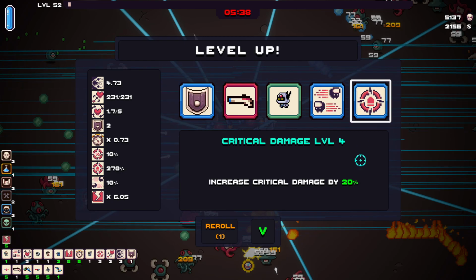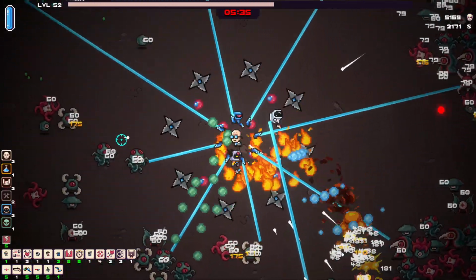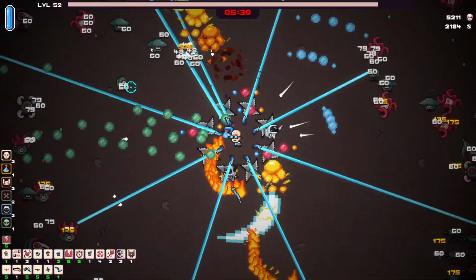Let's go ahead and get some more damage. Yeah. So elites. So yeah, now we're looking for yellow arrows.